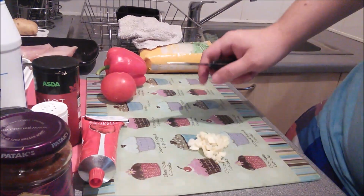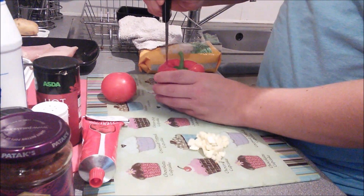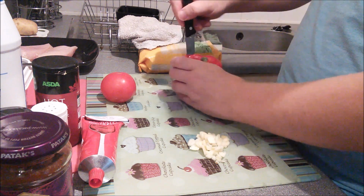Just leave that there. Okay, pepper. Obviously, if you're going to do a curry, you want pepper in it. Really, just like it's a nice little thing. Nice little tip is the way I do it. Cut around the top. Nice and easy, circular.